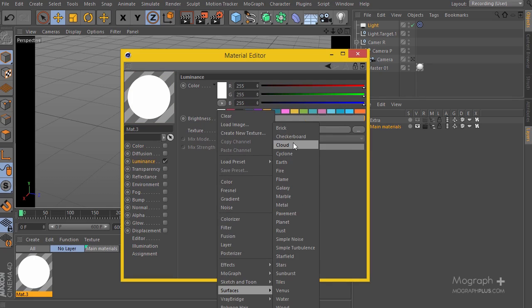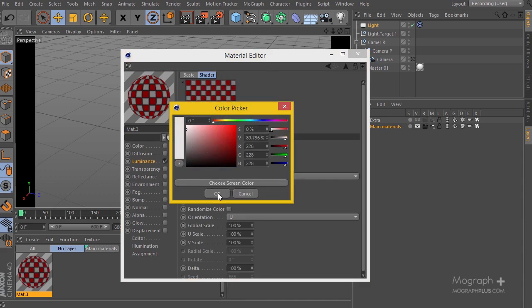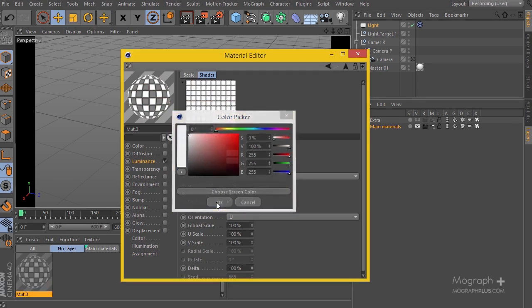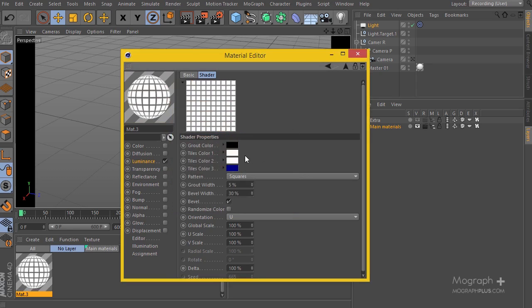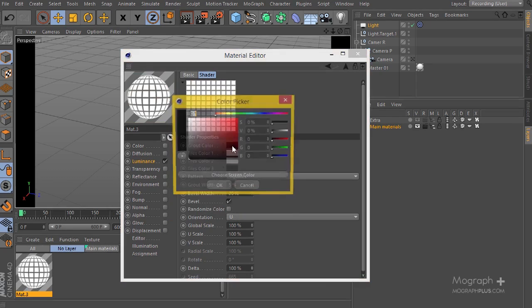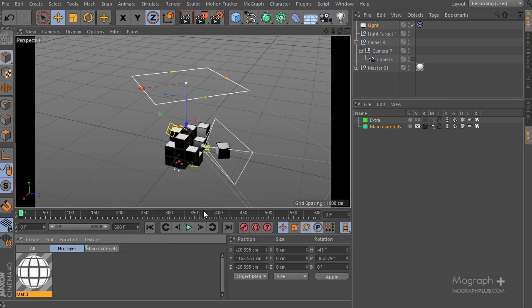I'm going to use a surface, and I'm going to use tiles, and let's change these values here, and maybe something like this isn't actually that bad. Okay, there we go. Let's increase the global scale to something like 200. Okay, that isn't too bad, and perfect.